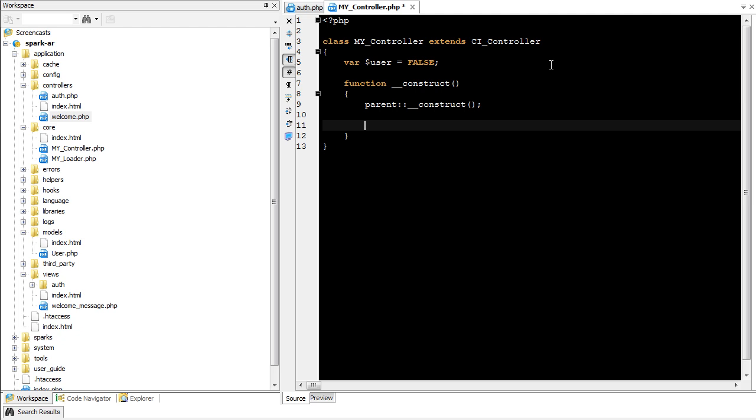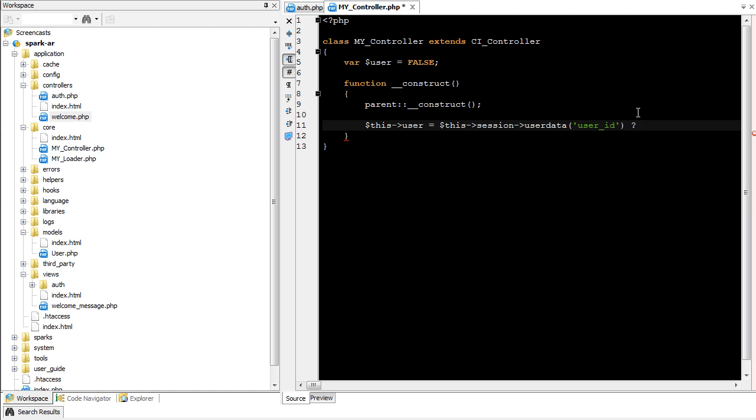So we'll just say if this, actually let's do this with the ternary operator. This user equals, so by calling this session user data user ID, we're either going to get back a user ID because we set one, or we're going to get back false because we didn't.